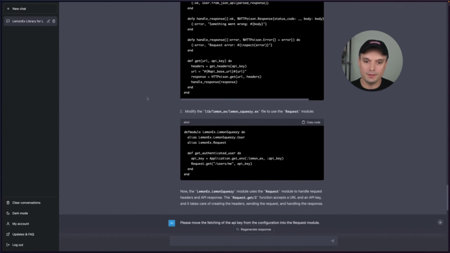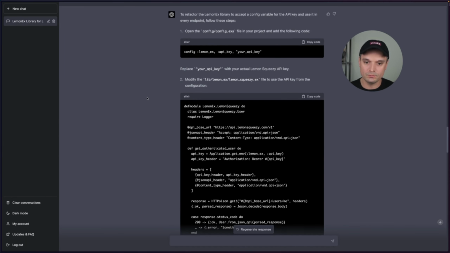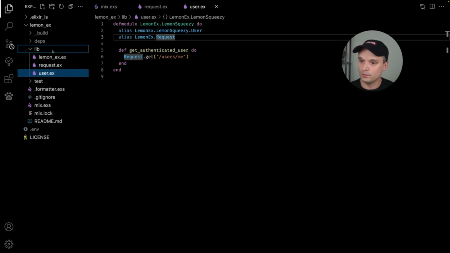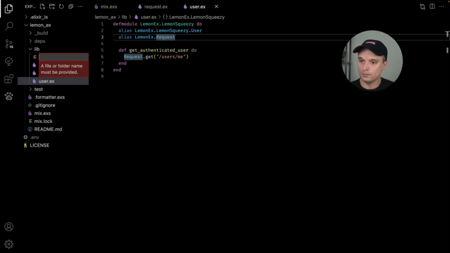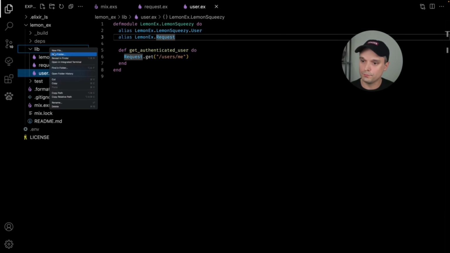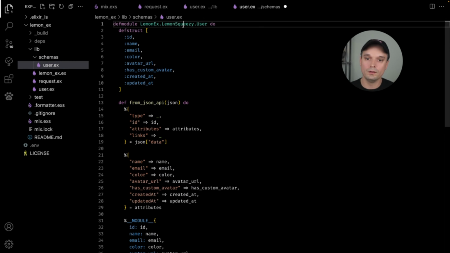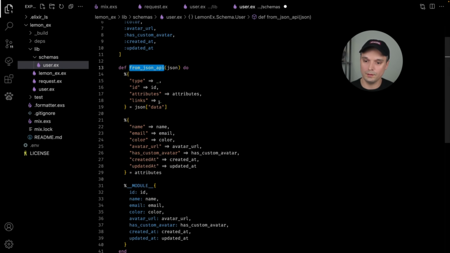Right, so we had the schema struct basically in here, this one. I'm gonna copy paste this one and I'm gonna make a folder called schemas. And in here we have the user and LemonX schema user from JSON API.